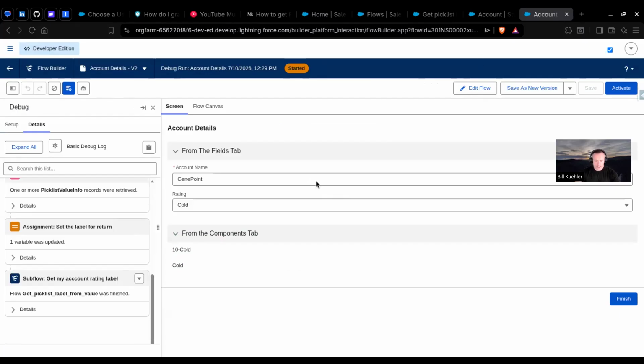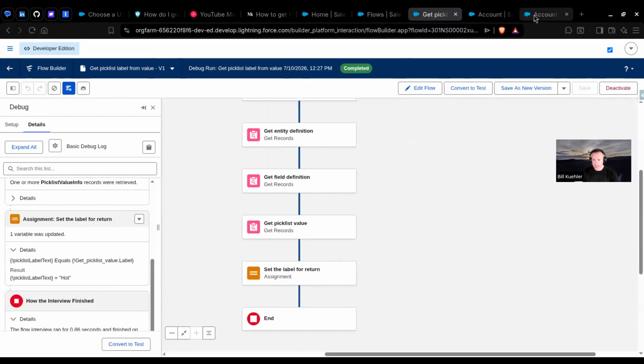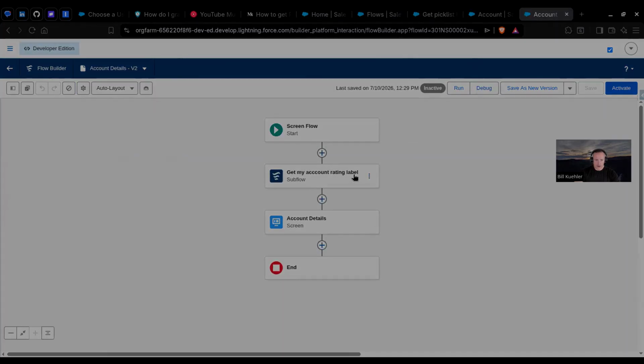And like I said, the nice thing about this is in your org, if this is something that you do a lot, working with picklist values in your flows, doing concatenations and stuff like that, you just need to create this one time. You create this flow, and then basically in all the flows that you need it, you can call that and reference it to grab whatever values you need.